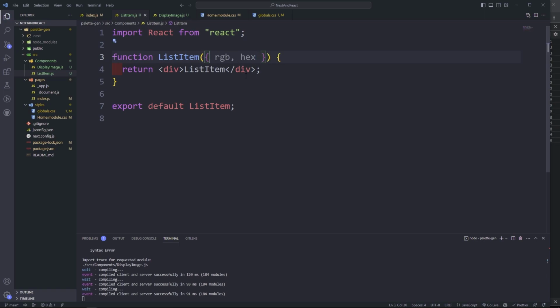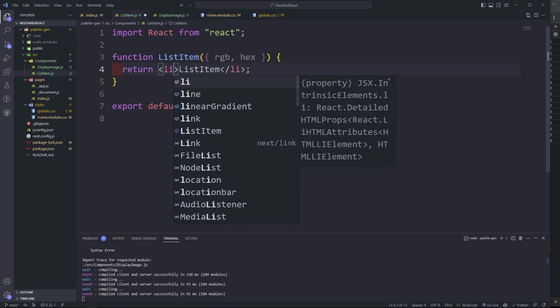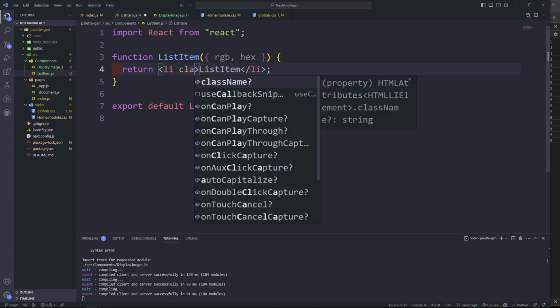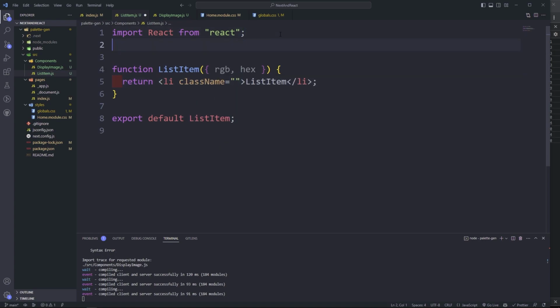Hex and RGB, save. So now what we need to do in the list item, we just need to display the color. Okay, RGB, but for this div, instead of a div, it's going to be an li. It's going to be a list item, and then let's do a class name. We need to import styles.